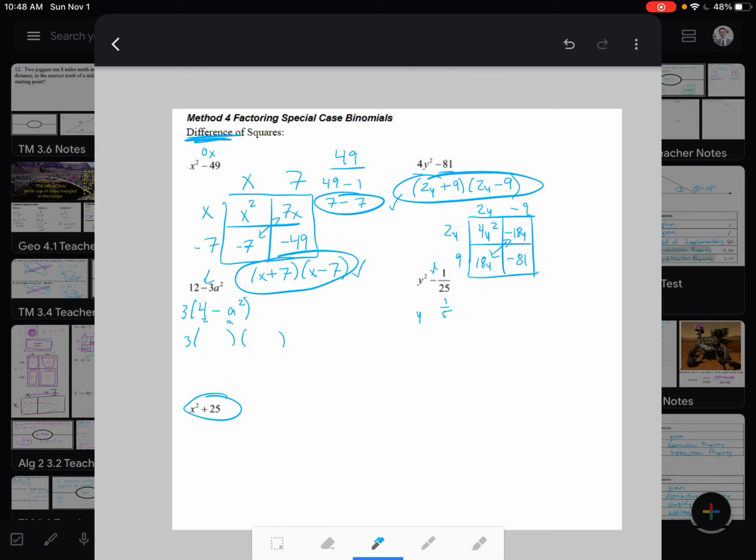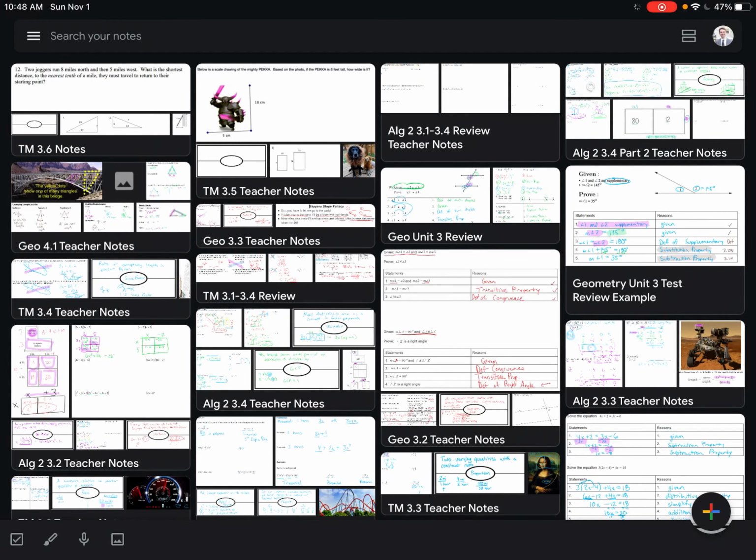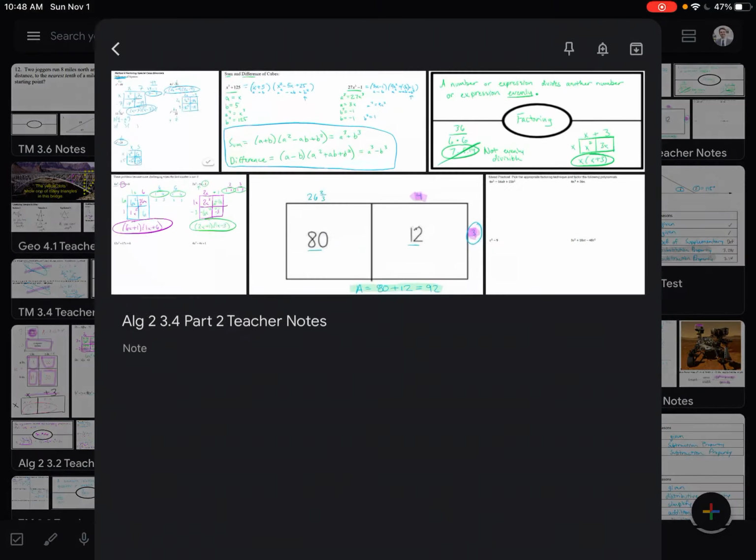One exception though, it only works for the difference of squares. So we do need to be subtracting these. So that's not going to be the case for here, and let's just double check why. So if we have x and 5 and x and negative 5, you can have x squared, 5x, negative 5x. Okay, so middle terms cancel, we're happy, but there's no way to avoid the fact that that only works for a negative. If we have x plus 5 and x plus 5, we get 10x as our middle term, and that does not work. So this example here, we won't be able to factor it using that plus and minus method.